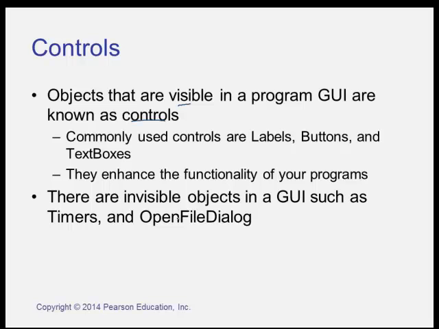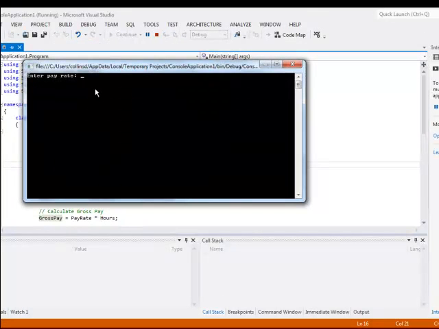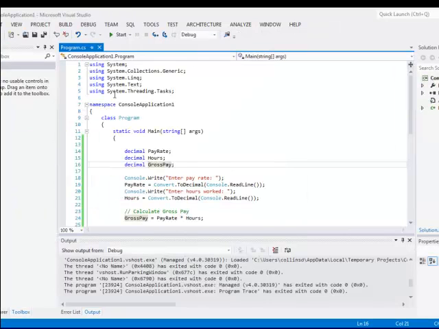These invisible objects must have properties, they must have methods, but they're doing something in the background because the user won't interact with them. In the book, the author has given us an example of a GUI that's a wage calculator. So I've written this in the console application, and we'll look at it a second. It's prompting me to enter the pay rate, $20 an hour, and it's prompting me to enter how many hours you worked, say 35, and then it's giving me output. It's making a calculation and giving me the output. $700 is the gross pay, and when I hit exit, it will exit my application that I wrote.